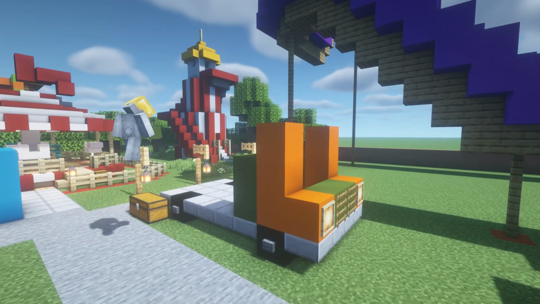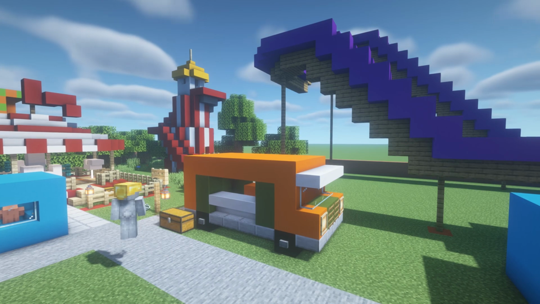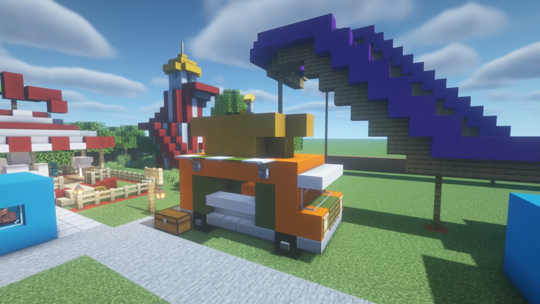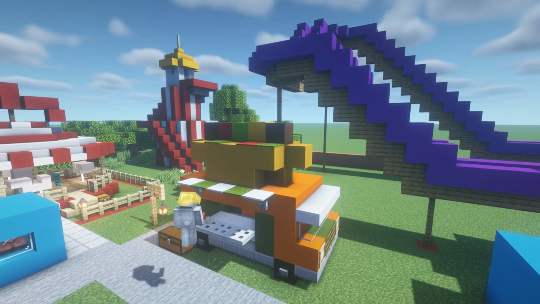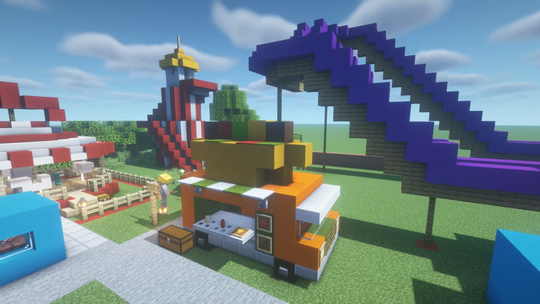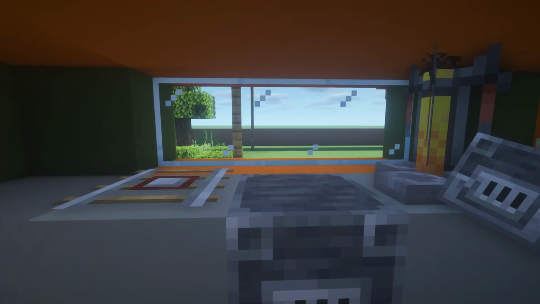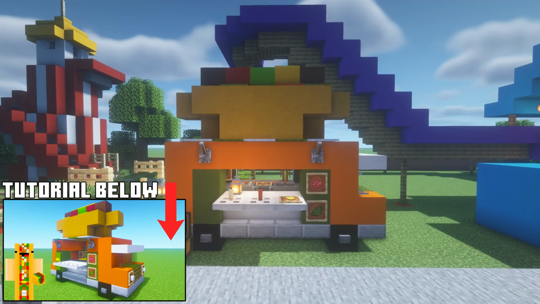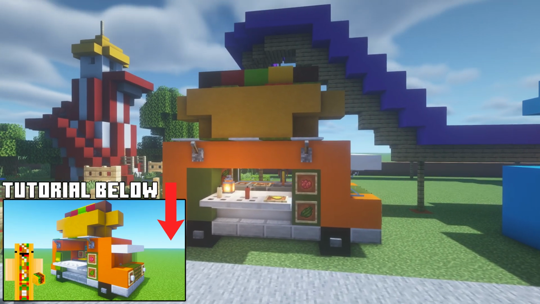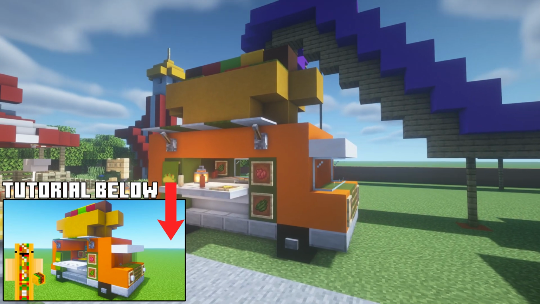With the hot dog truck made, we are adding one last build to the inside of the fair. This is placed in front of the roller coaster, moving towards the back where we have the carousel. This is a taco truck. Just as with the hot dog truck, same principle, except we have delicious tacos. This once again has its very own tutorial, which you will be able to find below in the description, and that will allow you to add this to your fair.